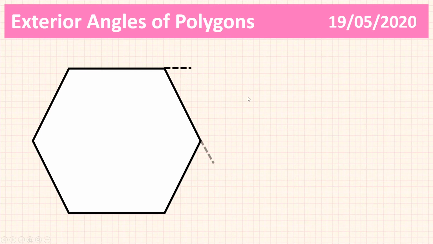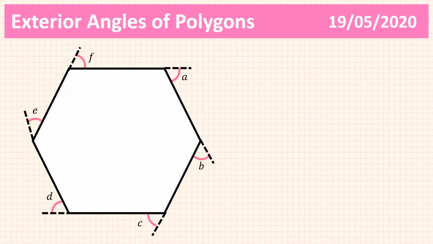And those turns that I've done are the exterior angles. So they're the turns that I made. When I started at this corner and I went down this side, I made this much of a turn. Went down this side and made this much of a turn. Went down this side, made that much of a turn. So these are all of the turns I did as I went round that shape. I'm just going to give these angles some names. So I've just called them A, B, C, D, E, F, just so that we can talk about them a bit easier.